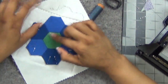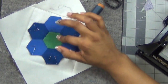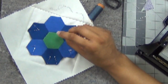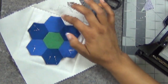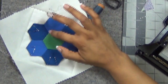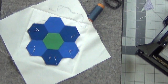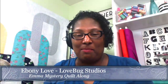You can embroider initials or whatever you want to do with these if you feel like this will get more secured. You can also just wait until it's time for the final quilting and quilt this down, and use your quilting stitches to quilt around and then stitch in the ditch, which could look pretty cool if you're outlining the hexagon and then filling in the hexagon spaces. That could look really cool too. So that would be my advice if you're looking to have that secured down a bit more.